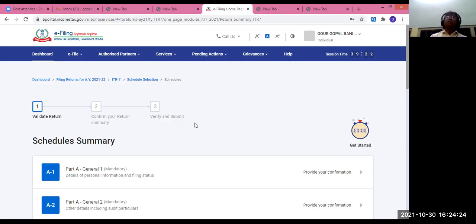After filling up that, you have to submit by attachment. You have to upload it. So all these things I have discussed. Dear students, please go ahead with this section ITR-7. I've tried my best to show how, who and where it will be done, both online and offline.